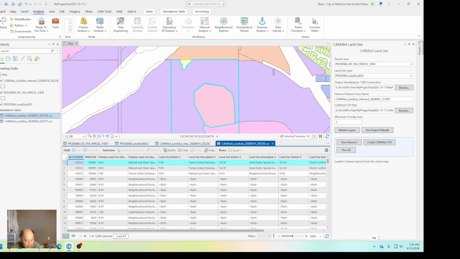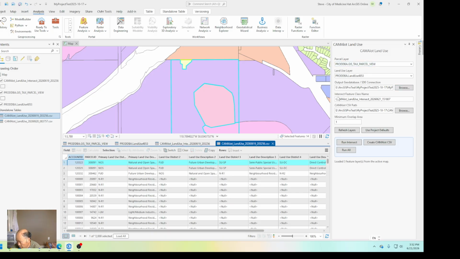So why do we need to use the add-in for this? There are some benefits. This add-in makes the workflow repeatable and easy to run on demand. Instead of manually running Intersect, calculating areas, pivoting results, and formatting a spreadsheet, the add-in brings those steps into one ArcGIS Pro dock pane.